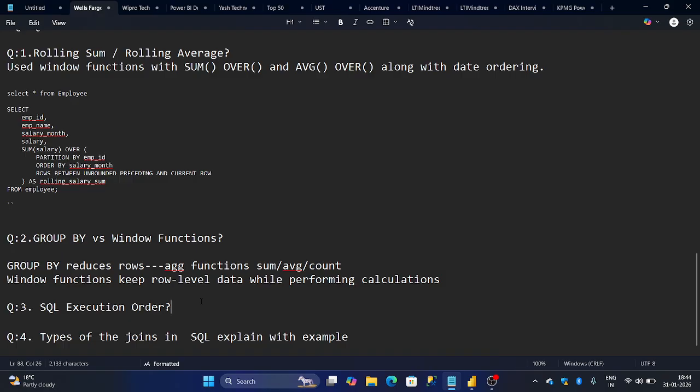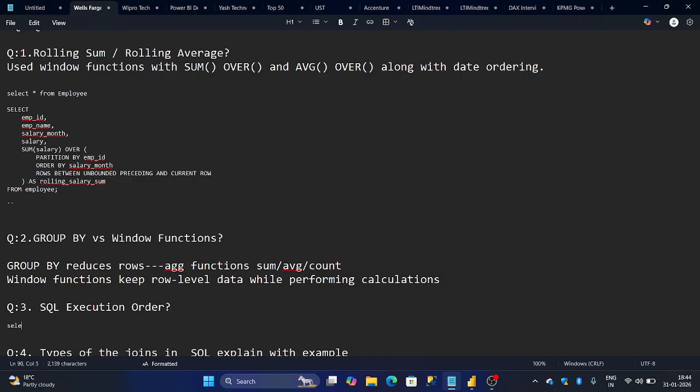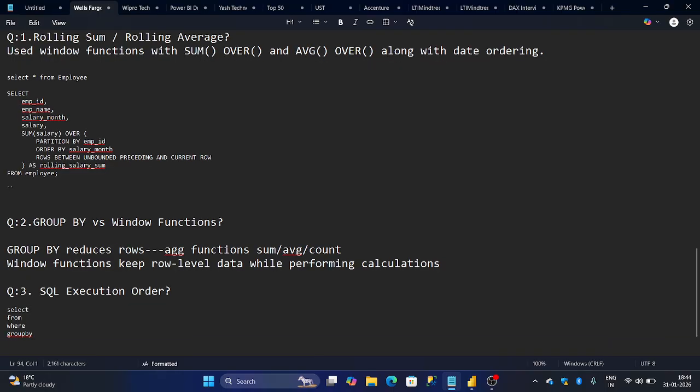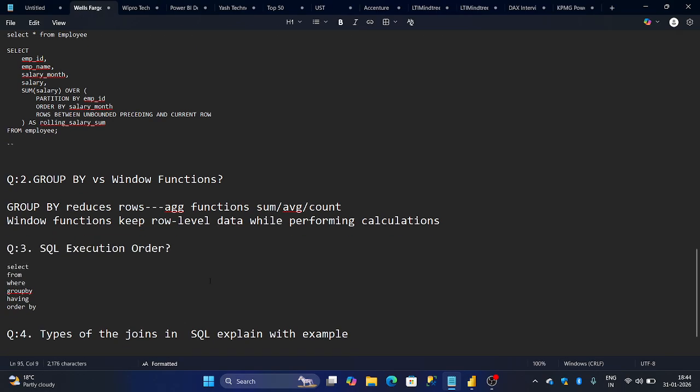SQL order of execution is SELECT, FROM, WHERE, GROUP BY, HAVING, ORDER BY. This is the SQL order of execution.